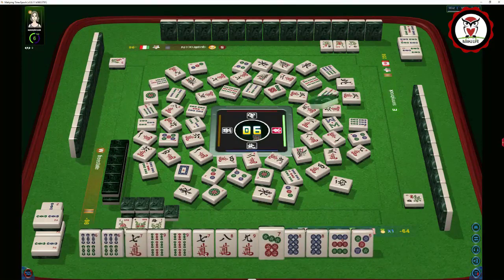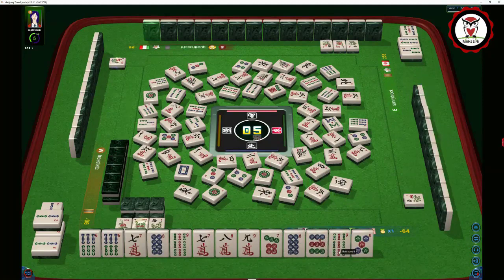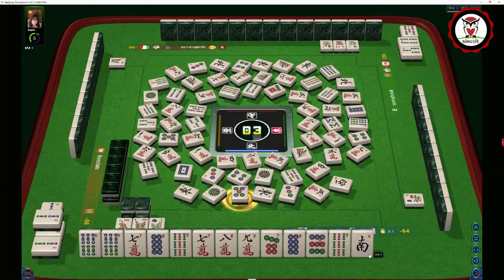East wind. Now here we have 7, 8, 9 in 3 characters, mixed. If we can get, there's 7, 8, 9 in cracks, 7, 8, 9 in dots. We have a pair of sixes. If we can get a 7 bam or an 8 bam, we'll be ready to win on north wind. Big chows. South. Let's let the 5 dot go. Dots. Yikes, that was a little scary. 5 dots. Where's the 7, 8?